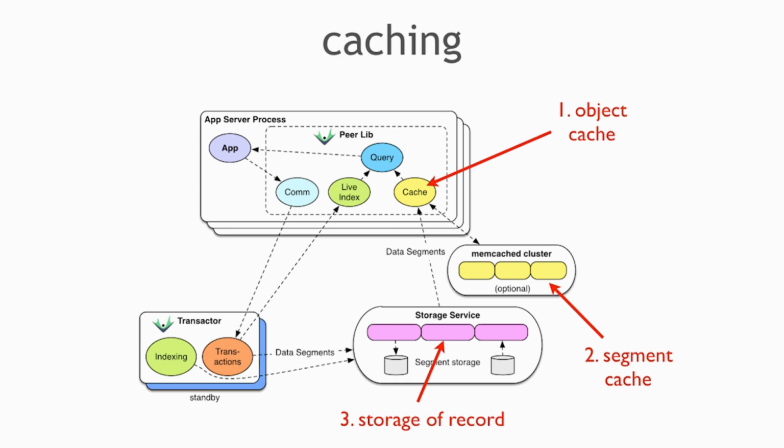The peers have in memory what's called the object cache. The object cache is already materialized Java objects. They're actual things that implement an interface called datum. And they're lying there in your process, which means if you ask a question that's about those datums, how quickly can Datomic give you the answer? Lickety-split, memory speed. On the other hand, if you ask questions about datums that are not already in memory, Datomic has to go and get them. Well, how far away are they?